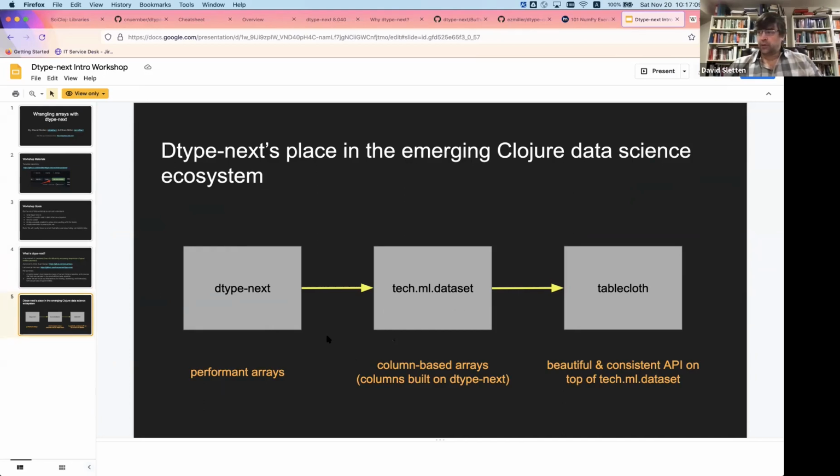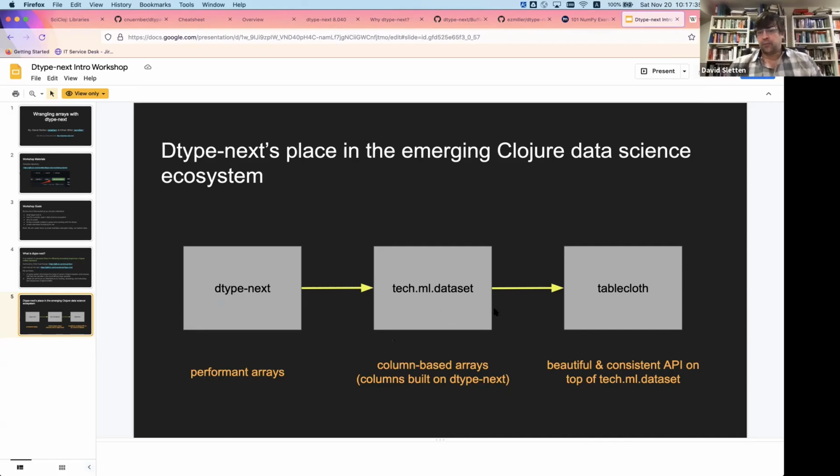If any of you are familiar with some of the Python data science libraries, dtype-next is somewhat analogous to NumPy or R vectors if you've used R, whereas TechML dataset is more like pandas in Python.